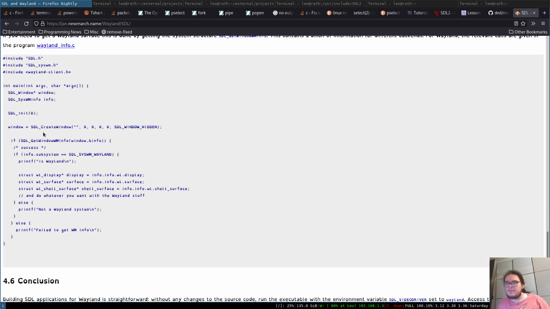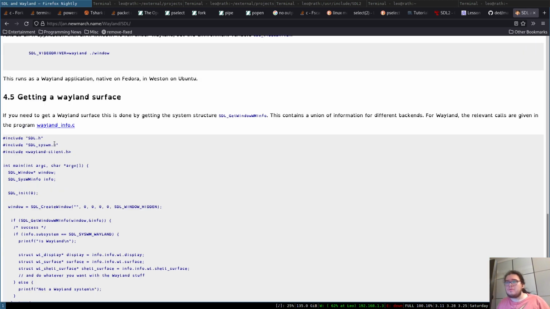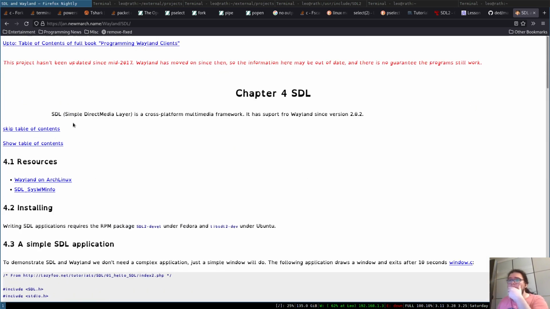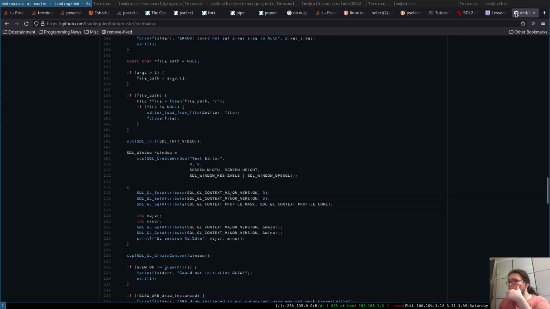Right, create window, hidden. I hate it.